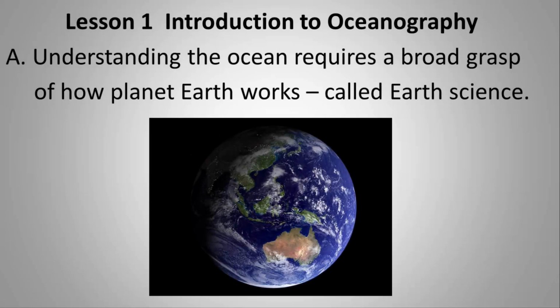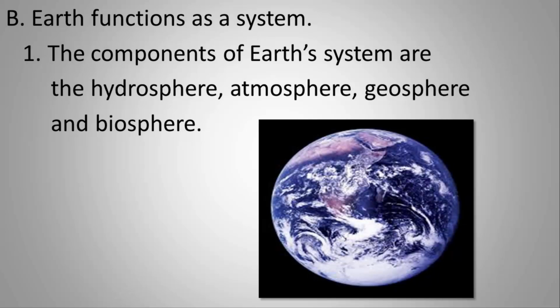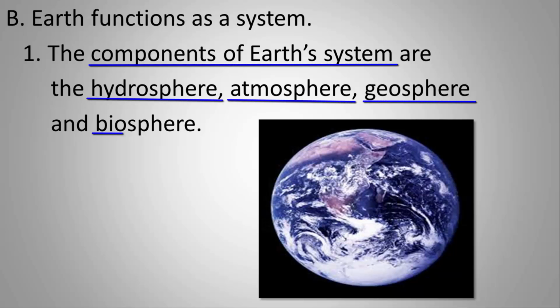So this is Lesson 1, Introduction to Oceanography, some basics for us. Understanding the ocean requires a very broad grasp of how planet Earth works. This is referred to as Earth science. Key for your understanding is that Earth functions as a system. Major components of the system: hydrosphere, atmosphere, geosphere, and the biosphere.